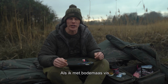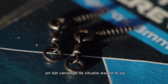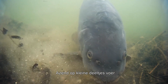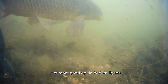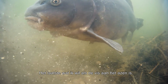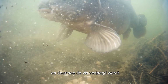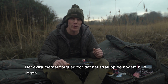With my bottom bait fishing, I more often than not tend to use a metal bait screw. And that's because the situation that I'm fishing that rig in, I'm creating a scenario where the fish are grubbing around on the bottom, tightly on a spot, feeding on little bits and pieces. And what I don't want there is the bait to be critically balanced. I want it nailed down on the deck. And the extra metal in the bait screw helps to pin that hook bait down. The last thing I want is fish feeding on a spot, their pecks going, gills going, tails wafting, the hook bait's wafting up with it, and potentially the fish are spooked or even worse, foul hooked. The extra metal there helps to nail everything down on the bottom.